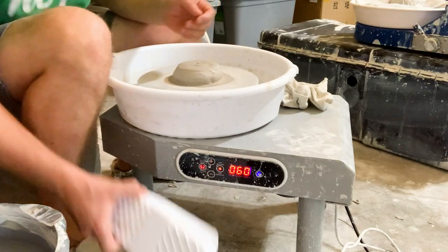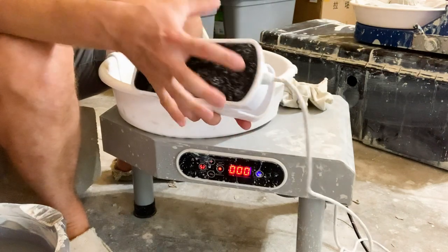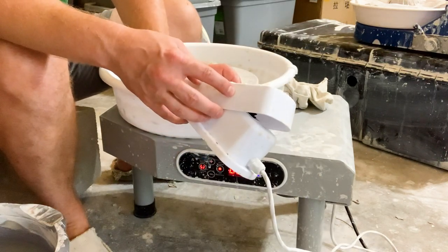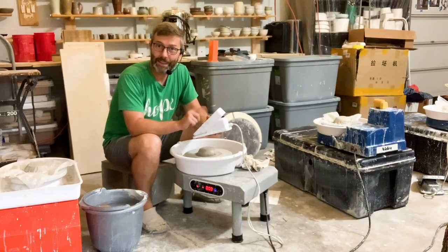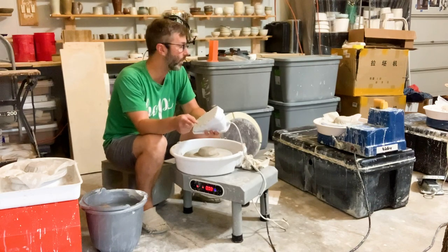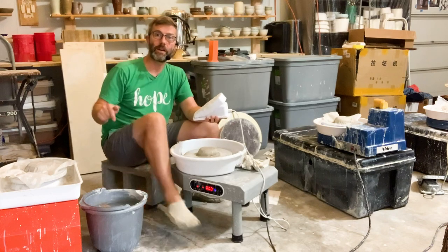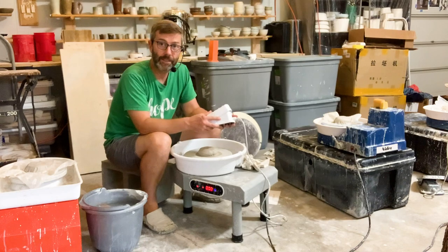Now this foot pedal, I've got to say, it felt kind of cheap to me. I unscrewed it and it's actually just a plastic wheel and kind of a gear thing that adjusts the speed — it's a bunch of plastic. But my son really liked it actually, because some of the other wheels, like my big wheel and my Aspire, they're a little bit harder for him to get the speed right — he'll wind up kind of tapping his foot forward and backward. This one's not like that. It's real easy to use.